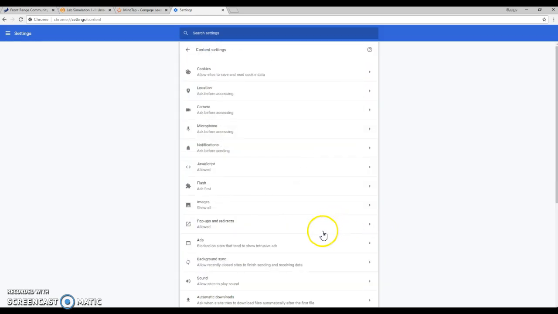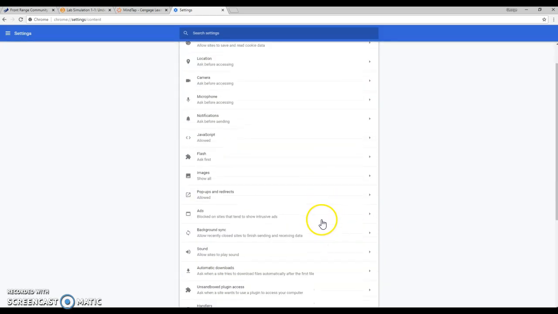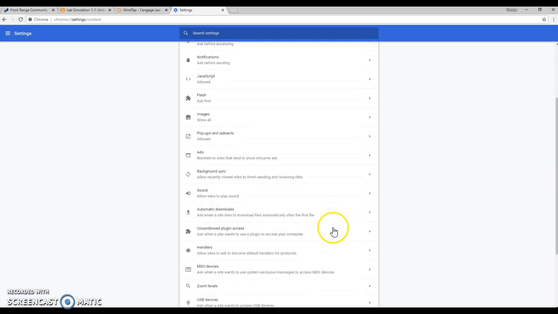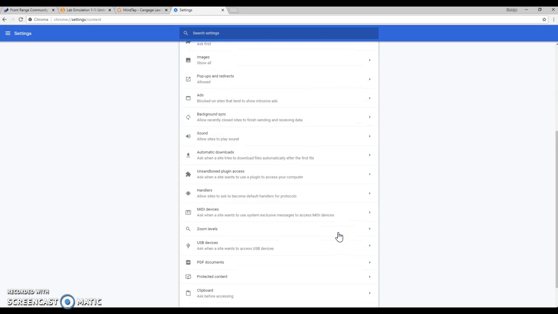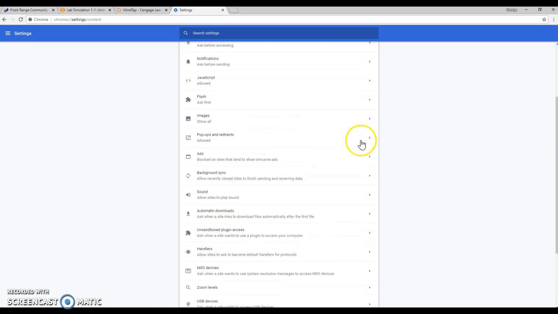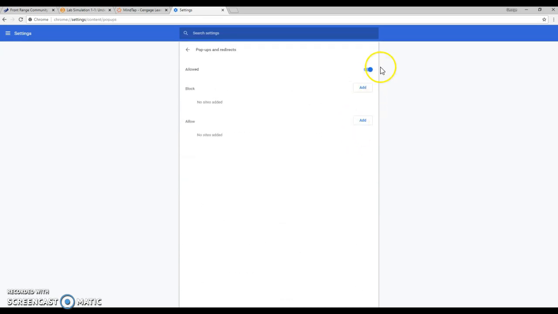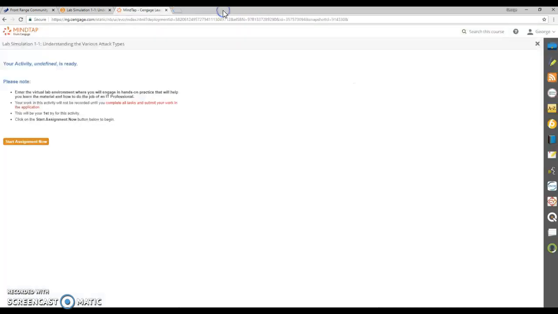Content settings. And then we go to pop-ups. It always takes me a little bit to find the pop-ups. PDF handlers. There we go. Pop-ups. On my account, I have it just allowed. Chrome is the only, I should say I only use Chrome here at school because I know that they have a specific version of it. But have that to allow.